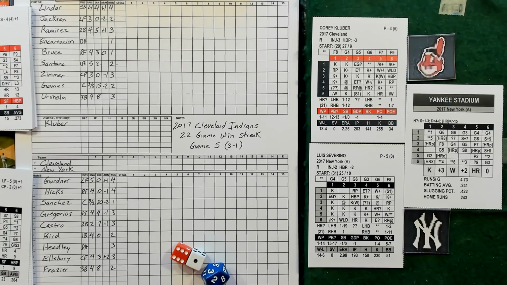It's Lindor at short, Jackson in left, Ramirez at second, Encarnacion DH, Bruce in right, Santana at first, Zimmer in center, Gomes at catcher, Urshela at third base. For the Yankees, it's Gardner in left, Hicks in right, Sanchez the catcher, Gregorius at short, Castro at second, Bird at first, Headley DH, Ellsbury in center, and Todd Frazier at third base.